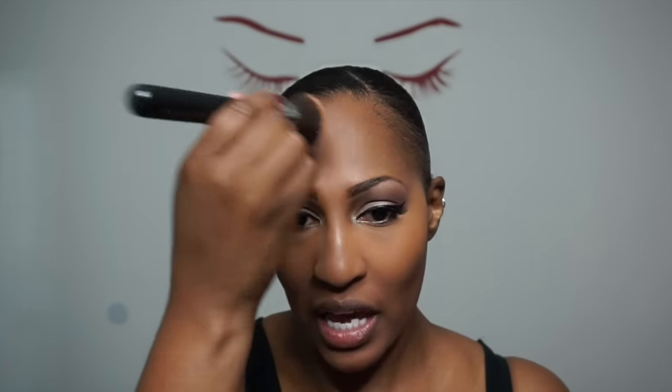I initially got this powder foundation because I wanted to use it to set my makeup since it's mattifying. I really love my BH Cosmetics powder, but the thing about that one is it is not mattifying — it's gorgeous with a great finish, but not mattifying. That's why I haven't been wearing it all summer. I needed another mattifying powder in a compact. You can see one side has it on and the other doesn't — look how gorgeous this is.